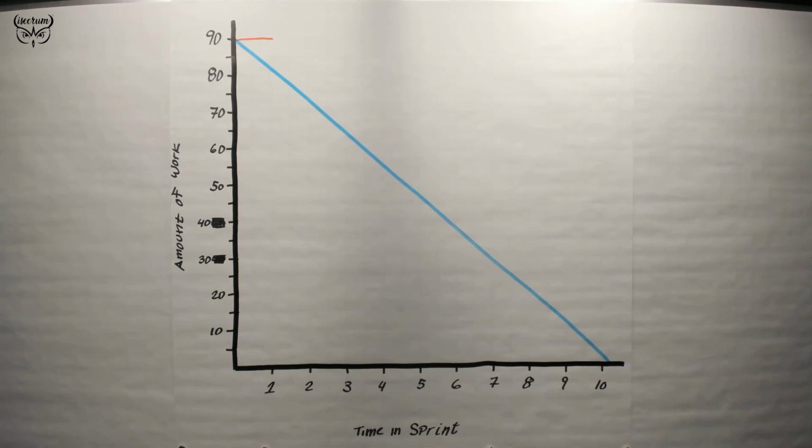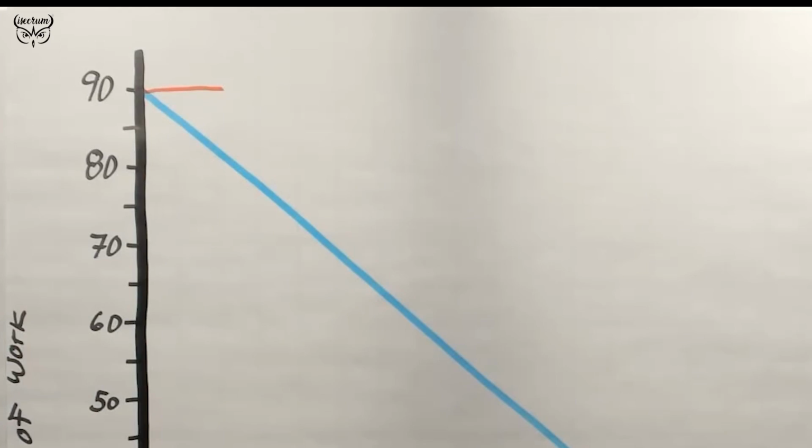Let's say the next time somebody marks anything on the chart, it's at lunchtime on the second day of work. So halfway between 1 and 2, lunchtime on day 2, we're going to mark it somewhere in the middle here, and we're going to see what happens when somebody takes, let's say, 5 points off the chart, because they finished a 5-point user story.